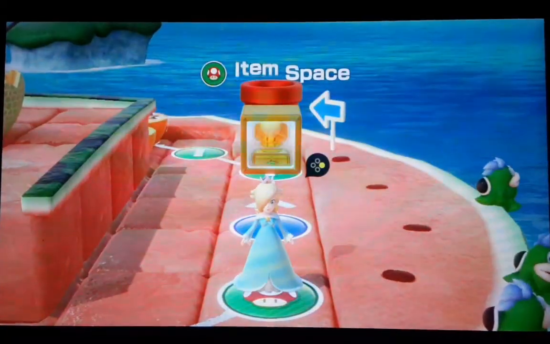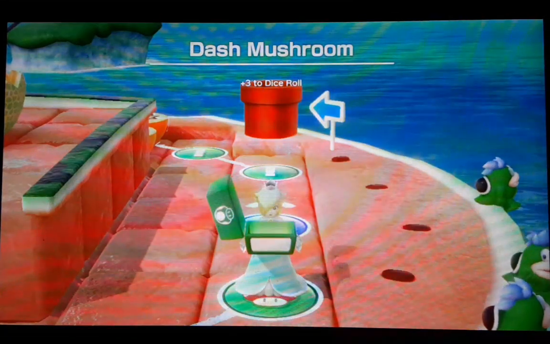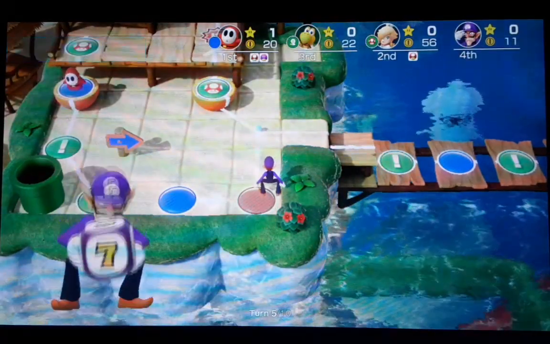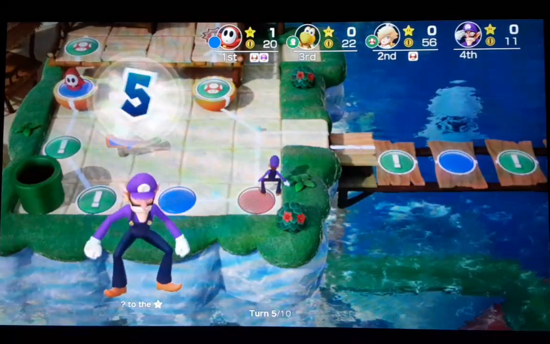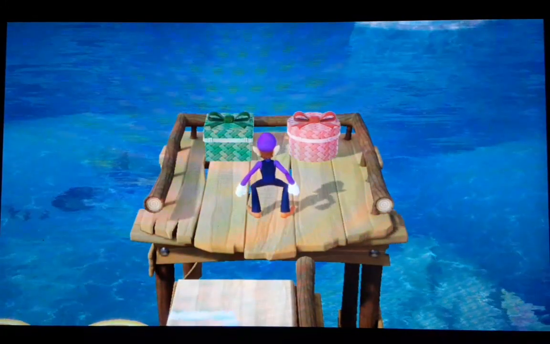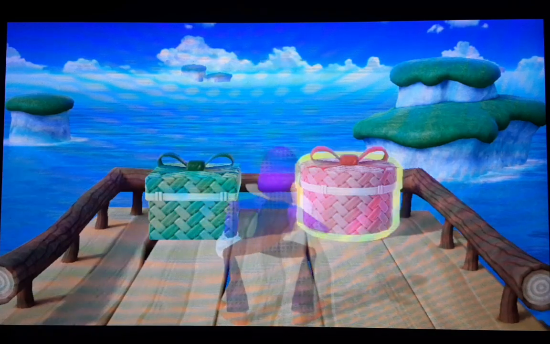By the way, I'm not sure what happens in that event space we just passed. Like, I actually have no idea what it does. Let me know in the comments what that event space does. Toad said it was something to do with sparklers, but I don't see any sparklers.